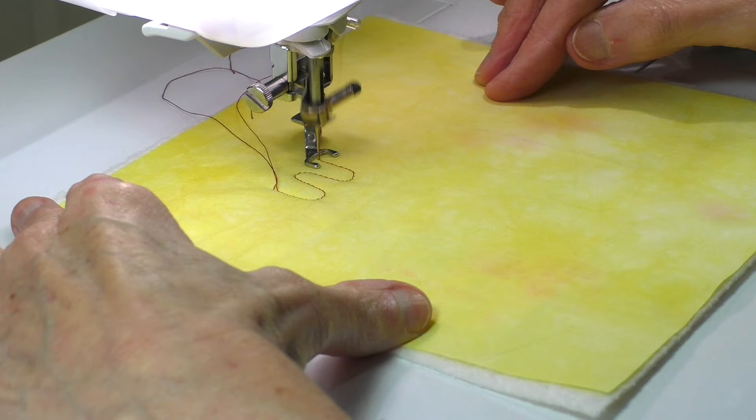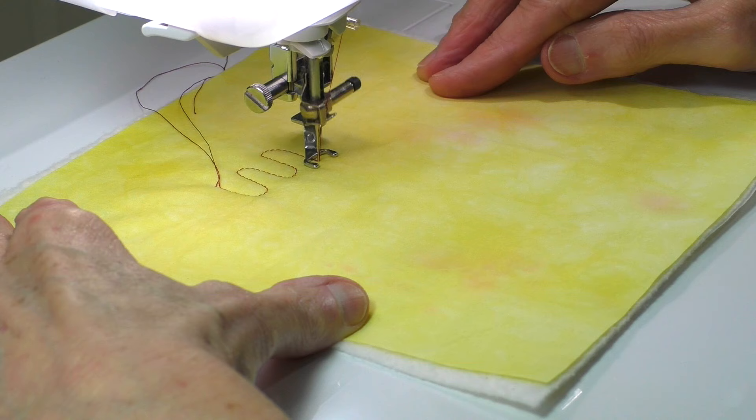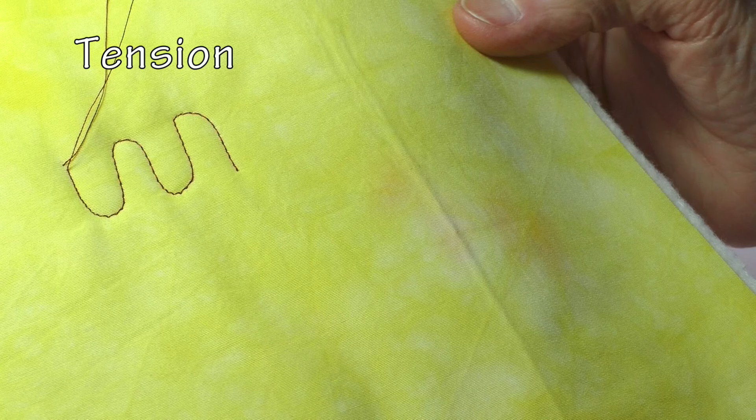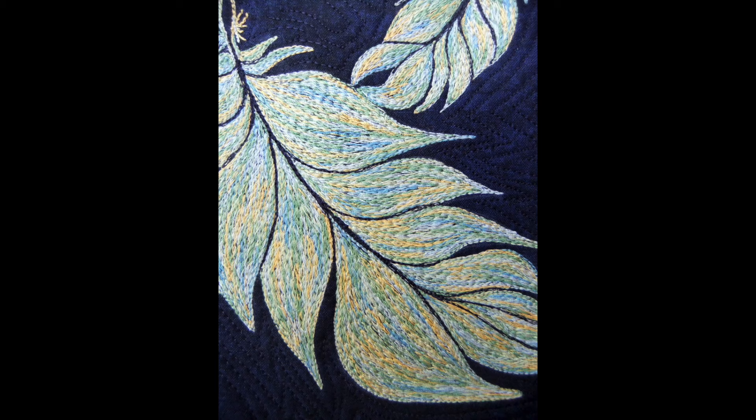When you reach the end of the area being stitched, once again take a couple of stitches on the spot before cutting the threads. By doing these things your free motion stitching will not unravel later on. My machine has an automatic thread cutter, which is one of those bells and whistles I was talking about earlier, but a pair of scissors works just as well. Occasionally you may need to change the thread tension, although for most thread sketching and thread painting I find that this is rare. If your machine is well maintained with regular servicing it will be a happy, smiling machine and will not growl and grump at you by messing up your tension.